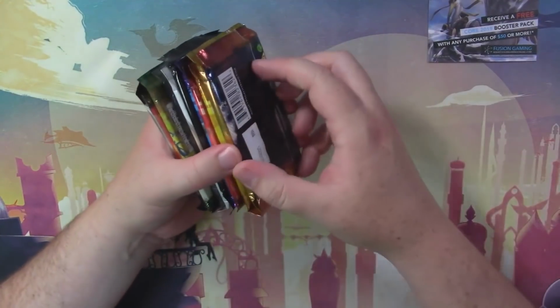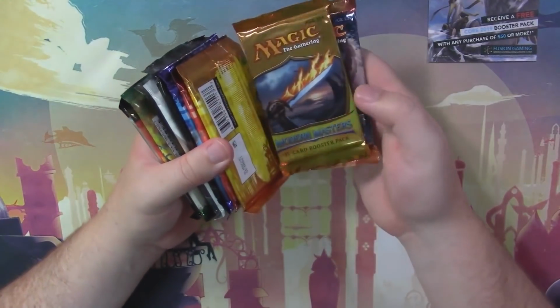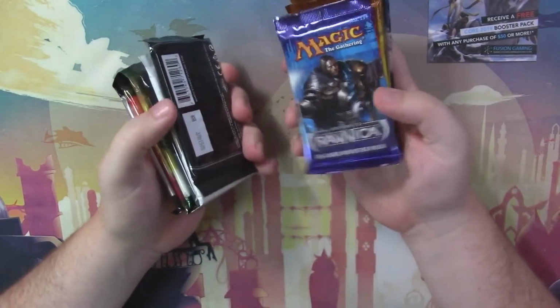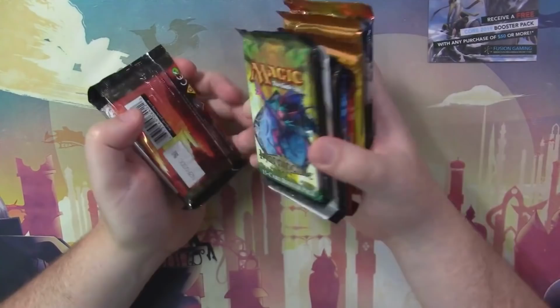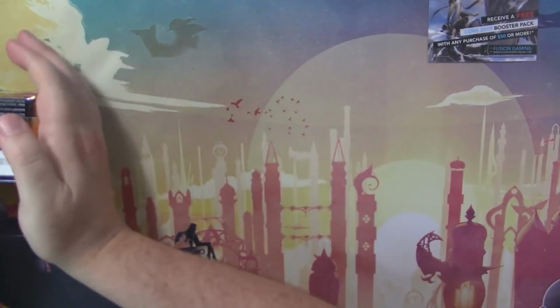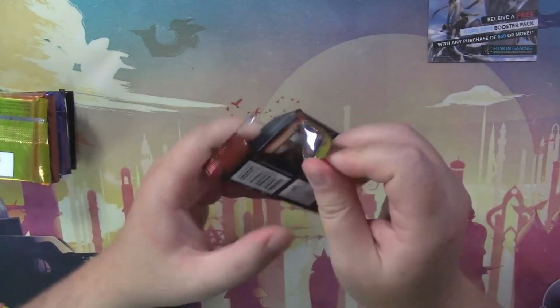So, we've got some spicy stuff this week. We have Core 2014. Ooh, spicy. Oh, what's that? Modern Masters 2013. Holy moly. Okay, Dragon's Maze, Gatecrash, Return to Ravnica, I should say, 2013 Core Set, Avacyn Restored, Core Set 2012, Morningtide, Guild Pact, and Onslaught. Now, I'm going to have to look up some of these prices after the fact to make sure that I'm making sure the patrons' cards are all going in the right place. But let's get right into it.